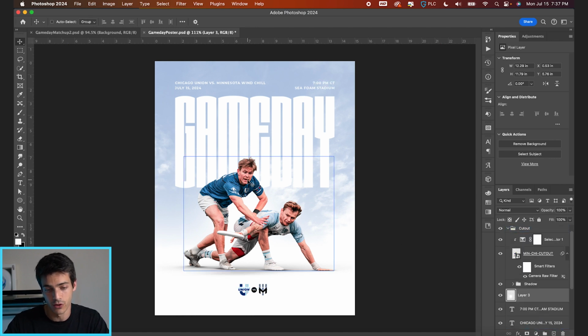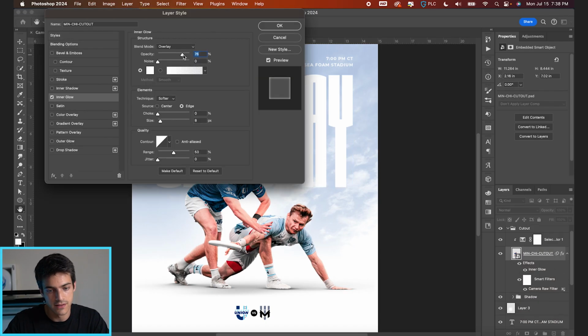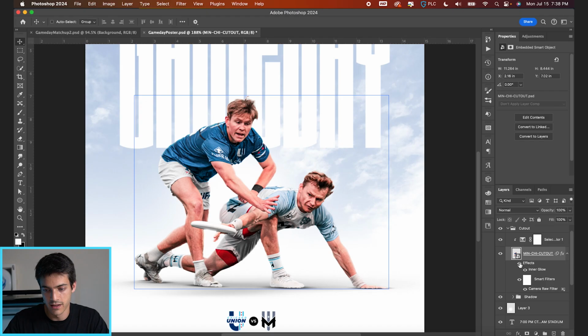We can also add an inner glow to kind of reflect the idea that there is kind of a spotlight behind them. You just go into your FX, inner glow, and I've got the blend mode set to overlay. You could try it out with screen, but this is just gonna make kind of like a soft white edge, or kind of like a brighter edge in general to our cutout. So you can see like a before and after, just brings everything in a little bit more.